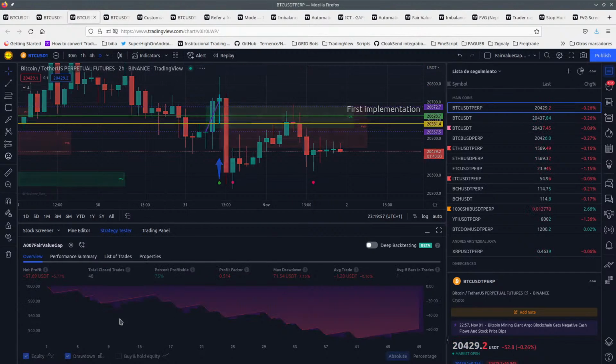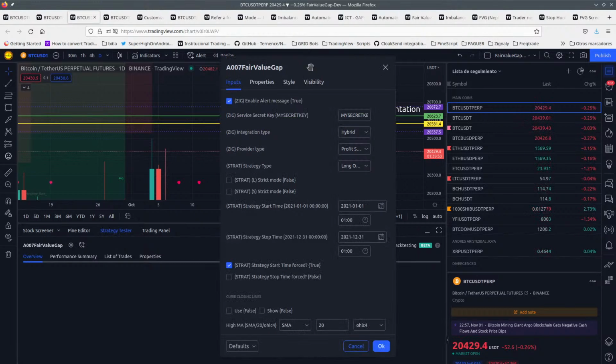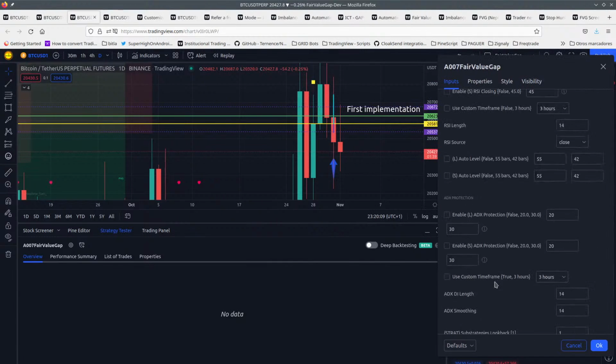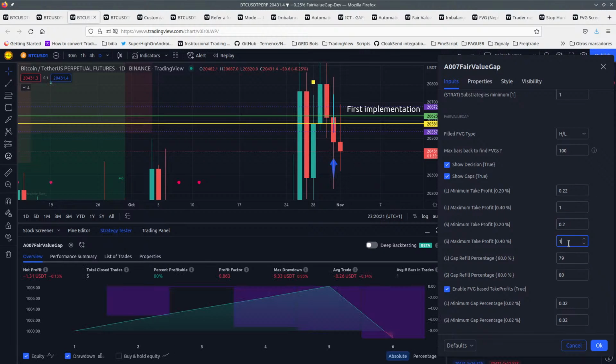One day maybe it works a bit better. No data. Yeah, because the range is bigger, isn't it? So you need to say something like that you want a range which can have a maximum of 1 here and 1 here. Yeah, that's it. 5 trades and one of them does not work.